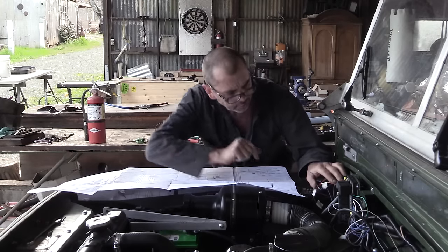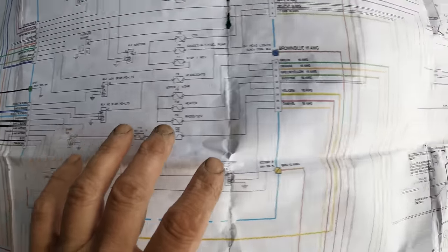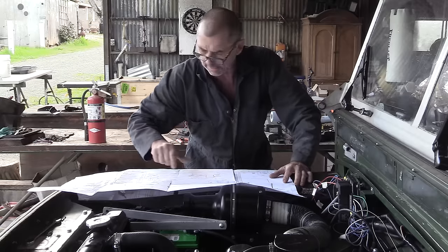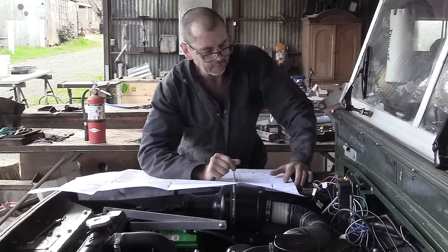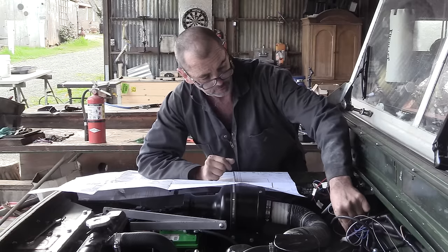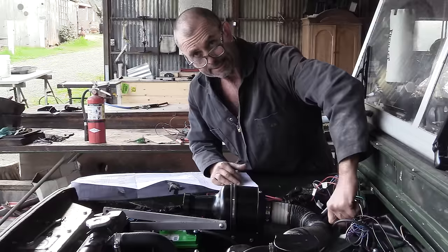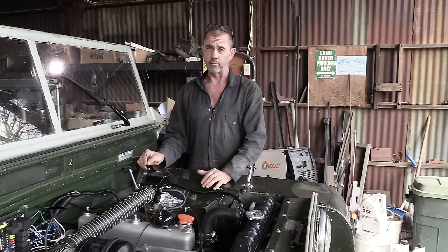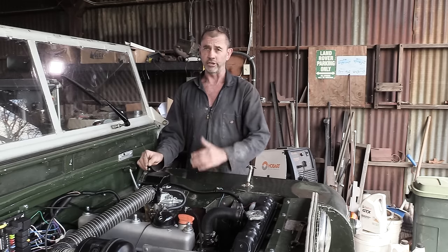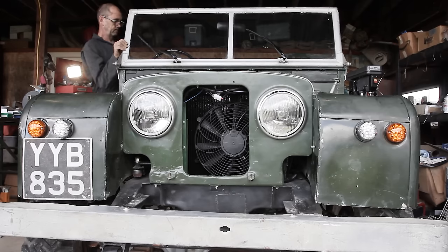Now if we go through checking our ignition wiring, everything seems to be in order. But the one thing that's different would have to be that brown guy that runs back to the alternator in fuse or port 21. That's it. So I'm going to reroute this brown wire back down to the starter motor where it terminated in the original harness. And then we'll come back and we'll check our work.